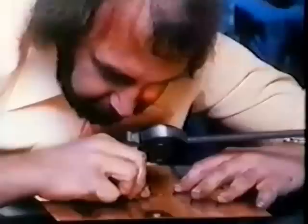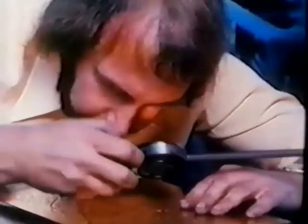This is a copper plate which I'm just putting the finishing touches to, a letter J. This type of copper plate can only be cut by hand because of the amount of flourishes in this type of work. It's impossible to do on a machine. On this G, which I'm finishing off now, we put what is called a rough grain on the bottom, because being very heavy, it does need to have a rough bottom on it to hold the ink. A finer letter, we will just leave with a concave bottom on it.